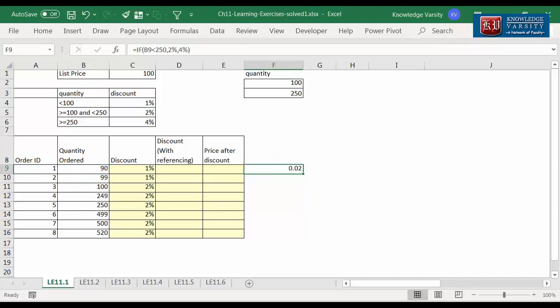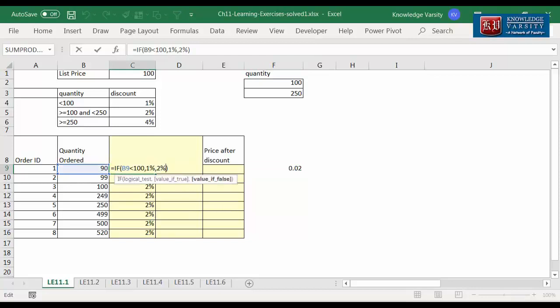Finally, I'm going to merge these two if statements into one single nested if statement. I will substitute the value for one of the outcomes in one of the statements with the other if statement. First, let me consider replacing the false outcome in if, open parentheses, B9 less than 100, comma, 1%, comma, 2%, close parentheses.